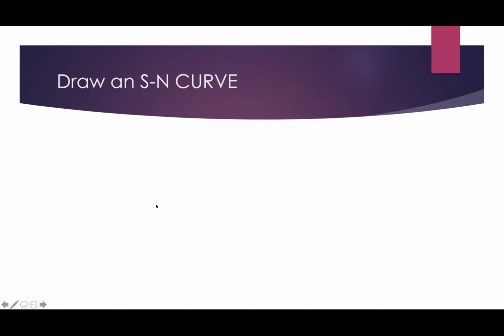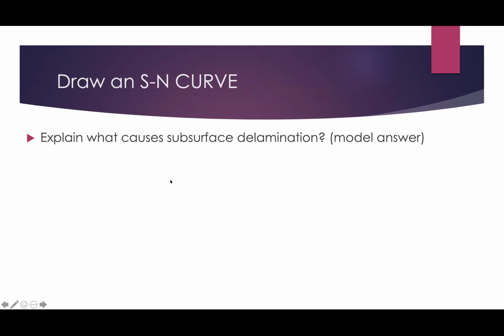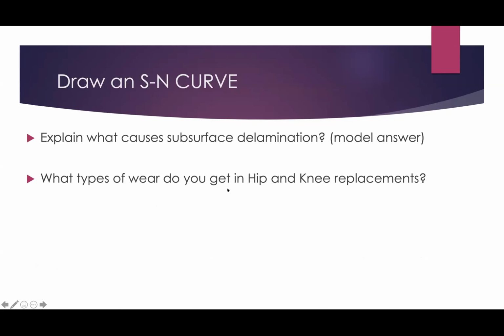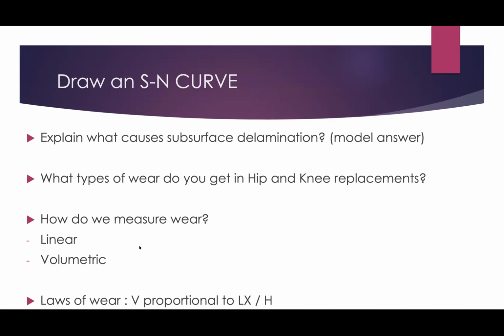So you will need to be able to draw an SN curve for the exam, guys. You'll need to know what subsurface delamination is. You'll need to know about the types of wear you get in a hip and knee replacement. You'll need to know how we measure wear. So linear wear is measured in millimeters, volumetric wear in millimeters cubed. And the laws of wear: the volume of wear is proportional to the height of the asperities divided by the linear volume times the coefficient.